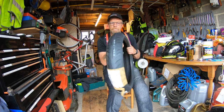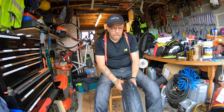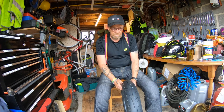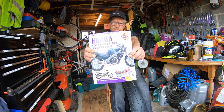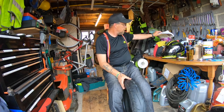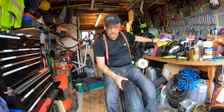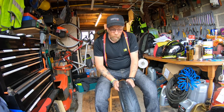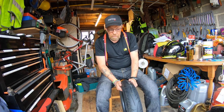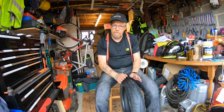So today's job is to replace the front tyre. I'm going to take the front wheel off. I've never taken the front wheel off on this bike, but it's easy enough. I have got a manual. It seems dead easy. It's basically a case of removing the callipers, hanging them up, undoing the four pinch bolts, taking the axle out, and dropping the tyre out. So, easy enough. I'm only replacing the front tyre.